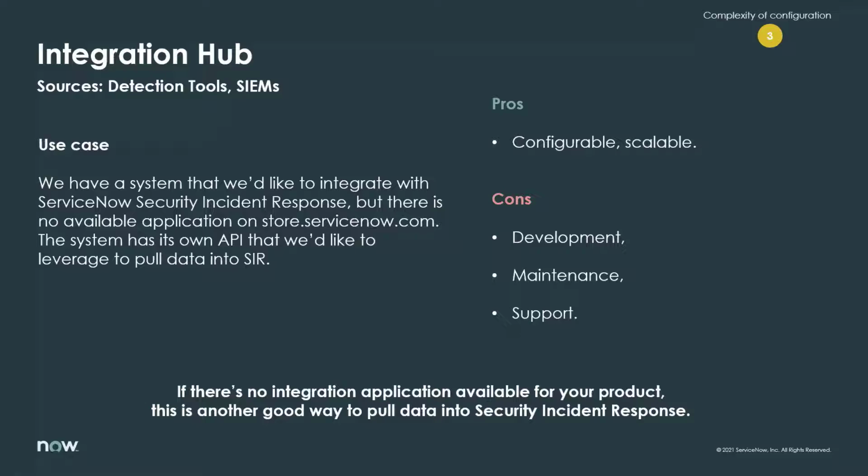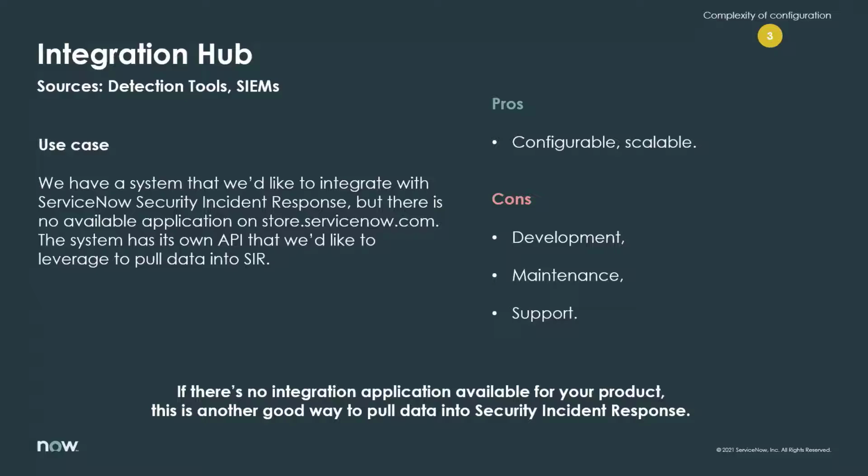Some of the cons, as with any other development effort, you have to actually do the development and you're going to need to maintain and support that. If there's no integration application available for your product, this is another good way to pull data into security incident response. All right, and you're going to show us a demo here also? I am. I'm going to show you an example of an integration using Integration Hub.